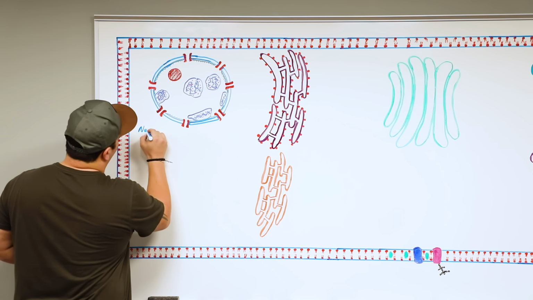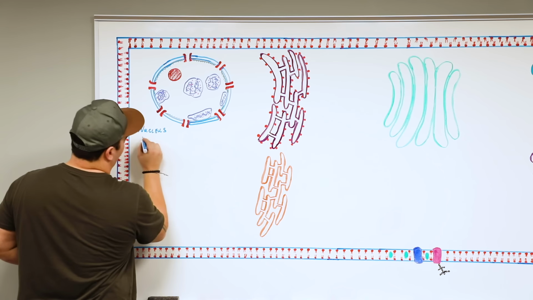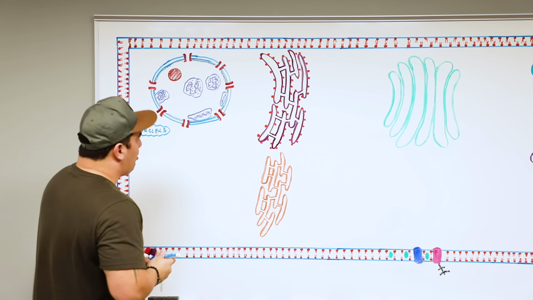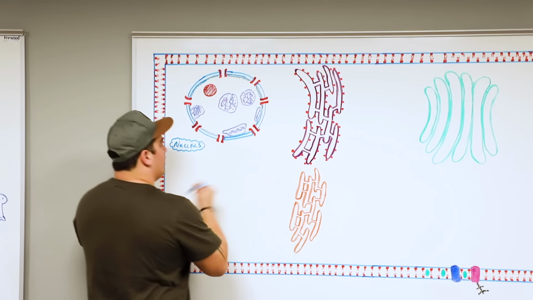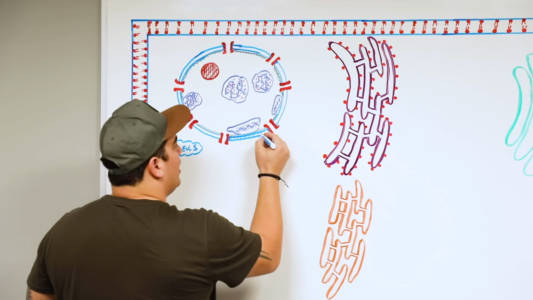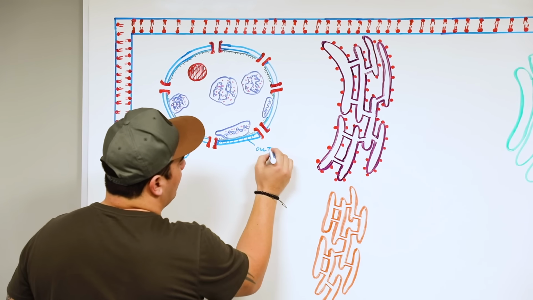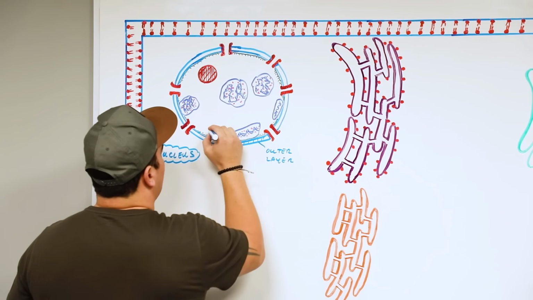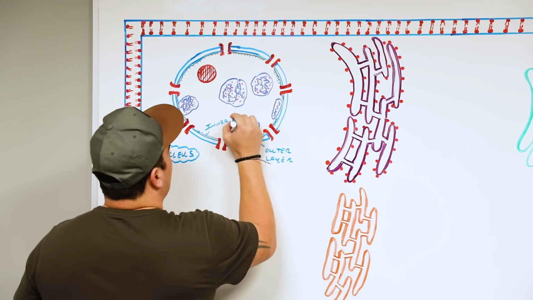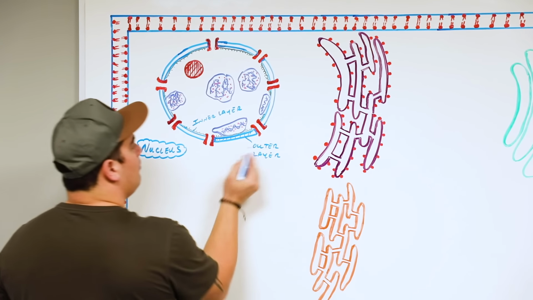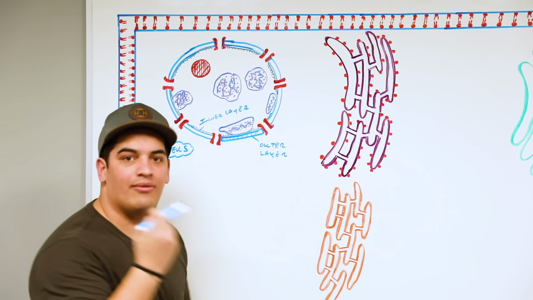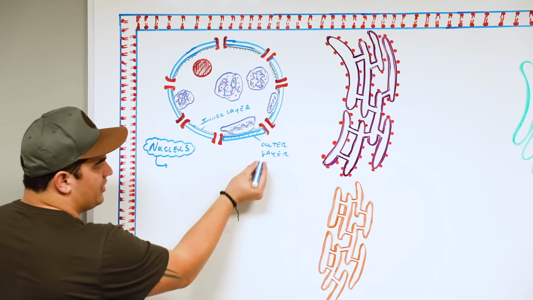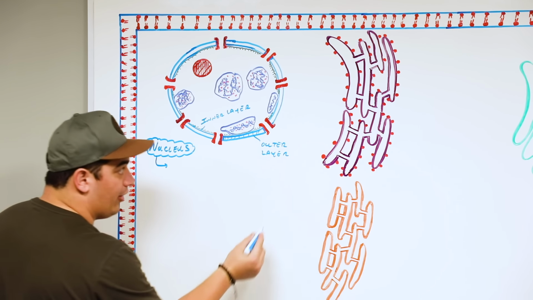Now what we have to talk about with the nucleus is a couple different components of the nucleus. What are the different components of the nucleus? Well, the first part of the nucleus is, as you can see, this blue membrane. It's double layered here. So you have an outer layer, and then you have an inner layer on this side, right? So this is our inner layer. These two components make up what's called the nuclear envelope. So you have an outer layer, and then you have an inner layer. I know that sounds pretty obvious, but there's different functions for the outer and the inner layers.